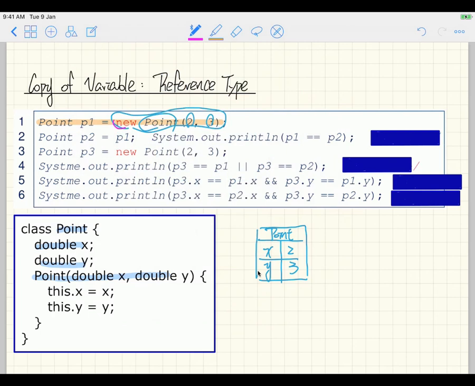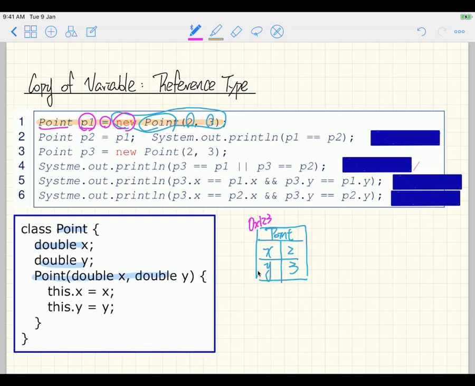Because it's a new object, every new object has its unique starting address. Let me make it up. I will say 06123. Okay, just make it up. And let's say we are trying to assign this particular new object into a new variable p1 of type Points. As we said before, p1 is going to store the address for Point objects only.